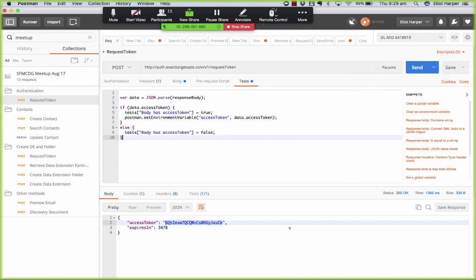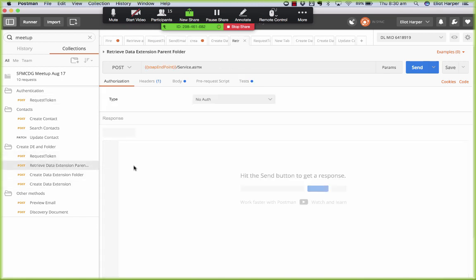That's very handy because now I can use subsequent methods. Let's say, search a contact, for example.